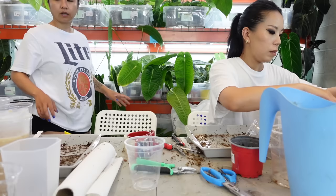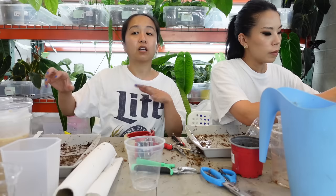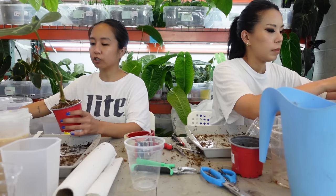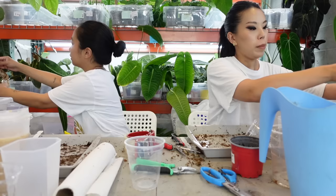Stop it. Okay, thoughts on major root haircuts if there are more roots than foliage on a mature established plant? I love root trimming. I do it all the time. Yeah, I would do it. Especially on a mature plant. Or if you just gave it a major trim, like you chopped off a bunch of leaves or something. But I would be scared to do it if I didn't grow that plant to begin with, so I don't really know how it's going to react. Yeah. But if I grew it and that root system all grew under my care, then I would totally be open to it.